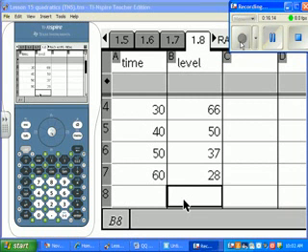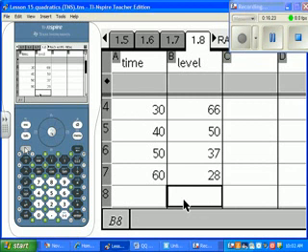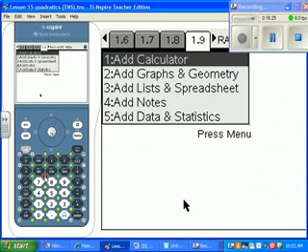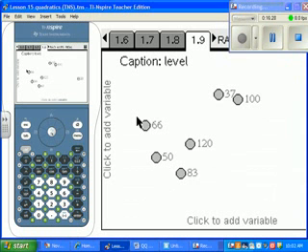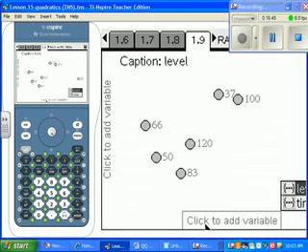Okay, and after I enter a list in spreadsheet, what do you think I'm going to add now? Data and statistics, so Control I. You're going to add data and statistics, which is going to give us our scatter plot. Remember doing this when we were doing regression lines for linear regression? Okay, well what we're doing now is quadratic regression. Same exact thing, except we're dealing with different values. Okay? So add your variables.